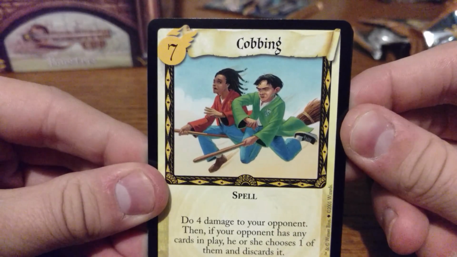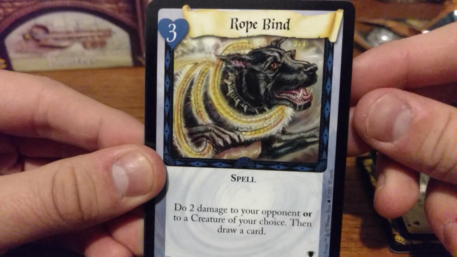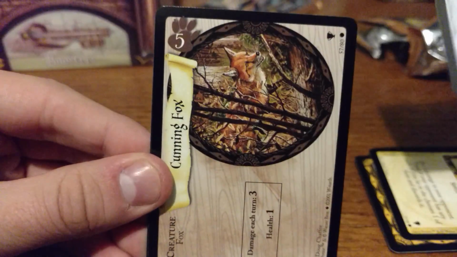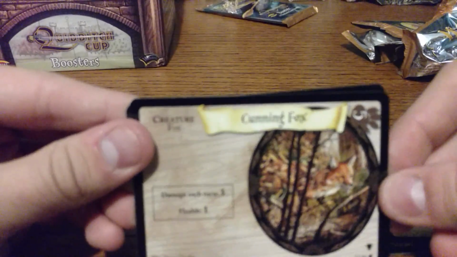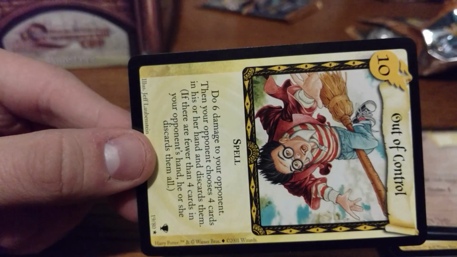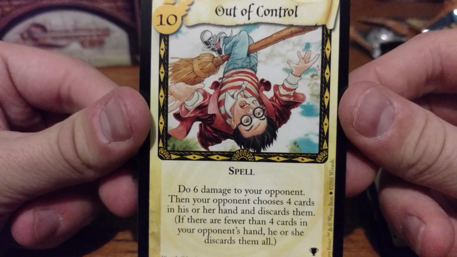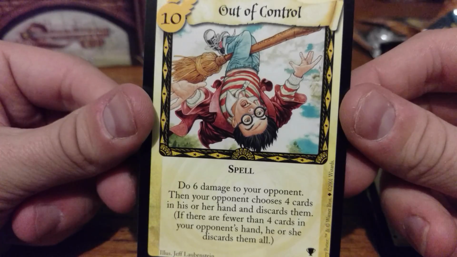Cobbing. Do 4 damage to your opponent. Rope Bind, had this one. Do 2 damage to your opponent or a creature of your choice, then draw a card. Cunning Fox. Damage each turn 3. Oh, sorry. Damage each turn 3, health 1. And the last card in here is the rare Out of Control. Do 6 damage to your opponent, then your opponent chooses 4 cards in his or her hand, discards them.